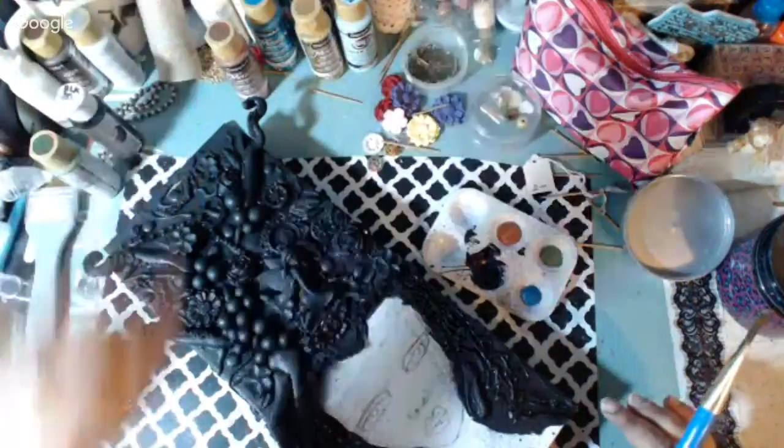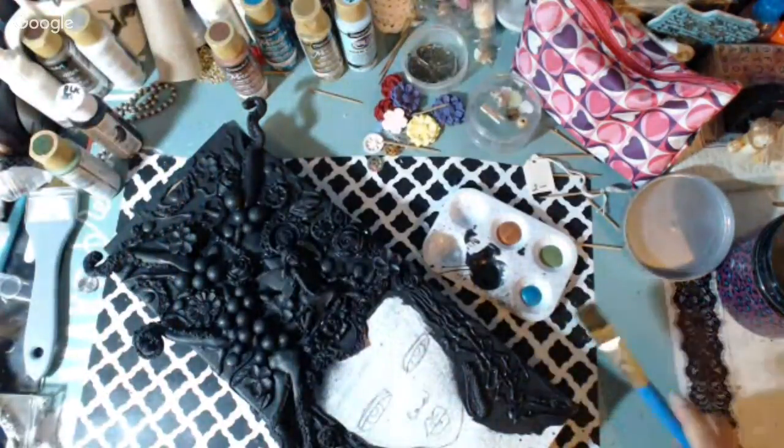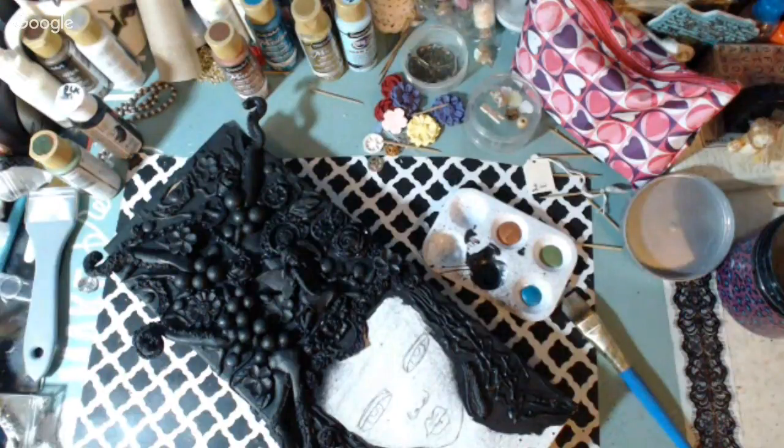I have a color that is called patina. Let me see if I can find it. Patina color. Oops, it dropped. Awesome. Crystal green. Crystal green. Champagne. Peacock. All right, I guess I thought I had patina. Oh, I think I have it, but I have it in my little wax. So let me get that.